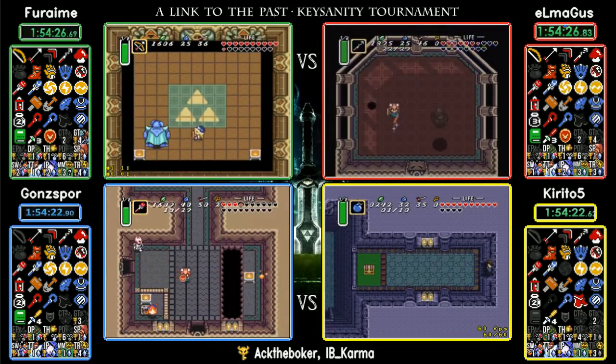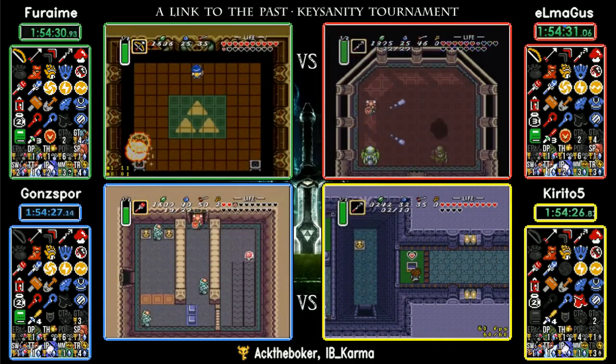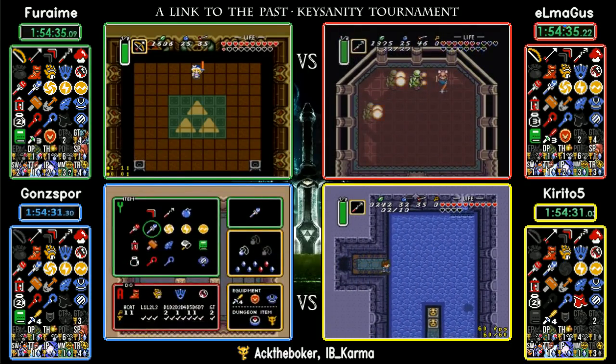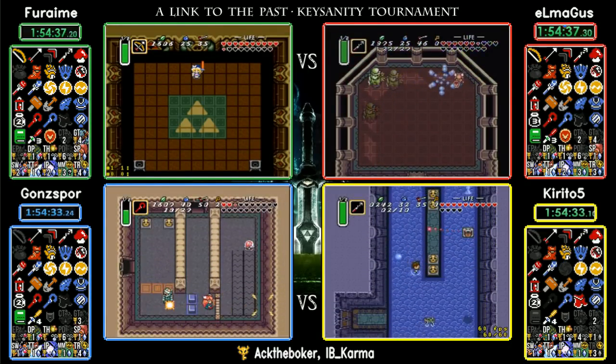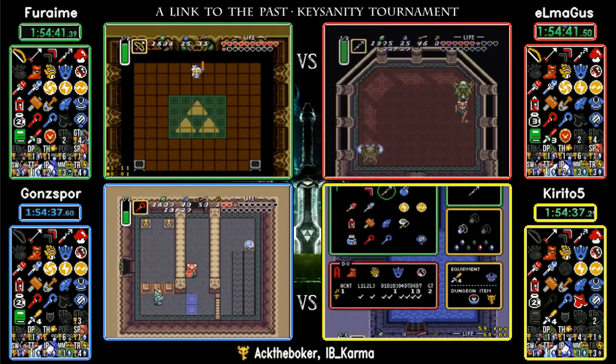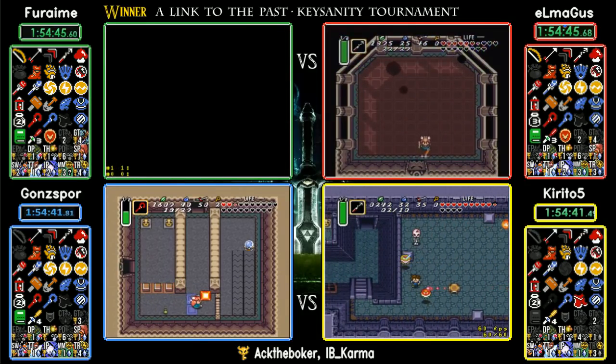All right, one more silver hit. No. Okay, he got through the door. And Furaime is officially going to win this race. GG. That puts him at 3-0, so that's a great spot to be in, and he's definitely earned his way here. eLmaGus is a worthy opponent to take a win off of.